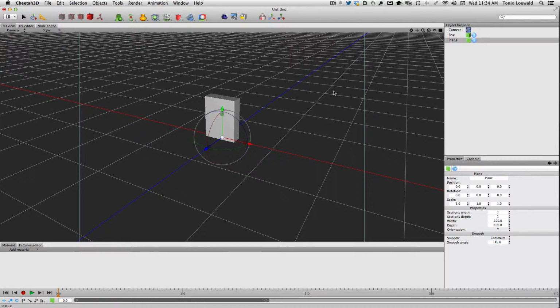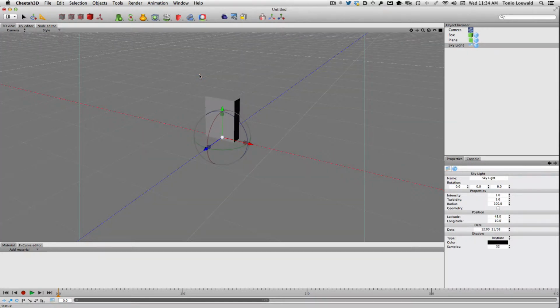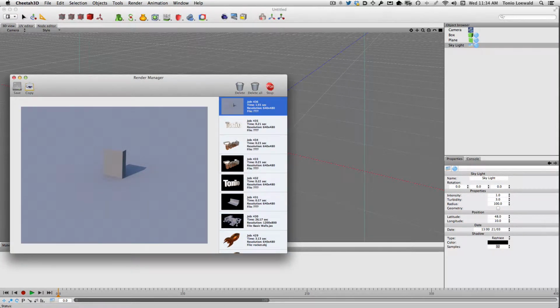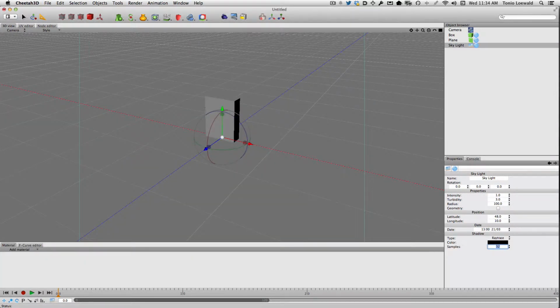And now we're going to pick a skylight because that's easy, it produces nice results and, you know, whatever. So pick a skylight. And then we're going to set the skylight's date to 1300, make it a bit later in the afternoon. And that's just to give it a bit of shadow. And we're going to click render. And it's our Imperial Cereal box. It's not very exciting. Let's keep on going.